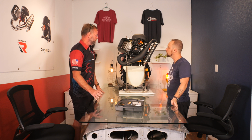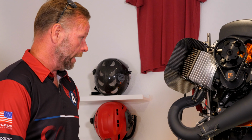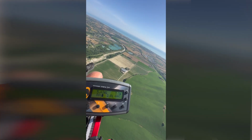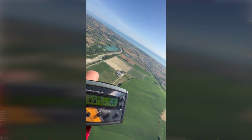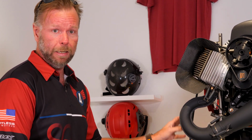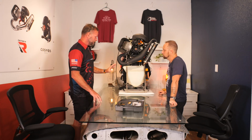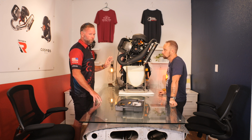So let's transition and talk about the next most impressive part, which I think is where you're going to get a lot of customers for this engine, the fuel consumption. And let's compare and contrast that, because I think one of the downsides is this thing does way more, right? There's a lot of extra pieces in here, there's moving parts, there's that EFI computer, there's some extra weight, and right now it's about 8 extra pounds. However, I think the cool trade-off for that is the fuel consumption on this is almost double.